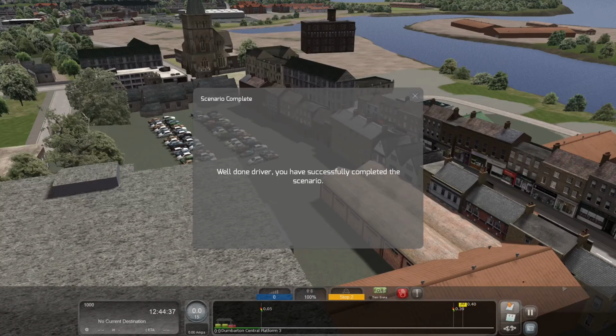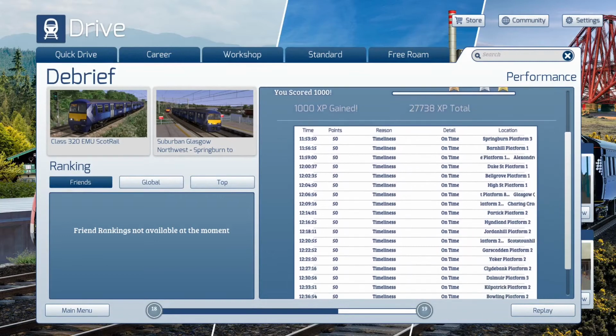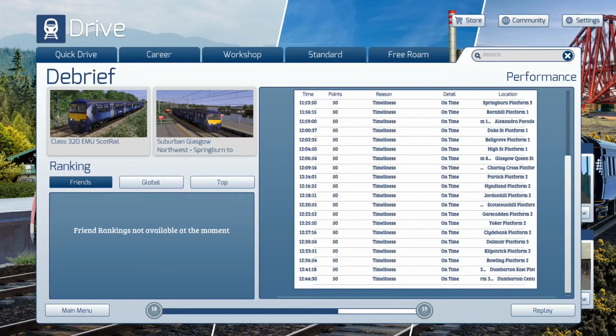I don't even have anything to analyze here because I didn't speed at all that entire journey. You had to be perfect to get the full 1,000 points. No speeding, no emergency brake penalties like last time. Everything on time. That's all you had to do. So we're done here. We are all done with this scenario. We're all done with this DLC. And I am extremely happy about that last scenario.